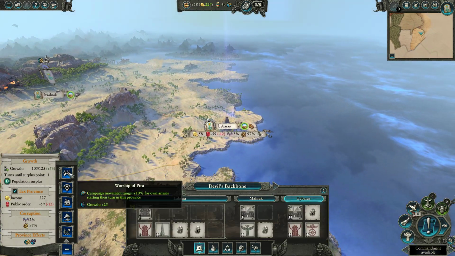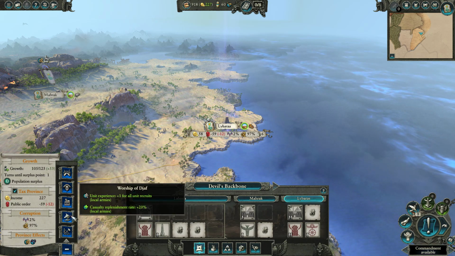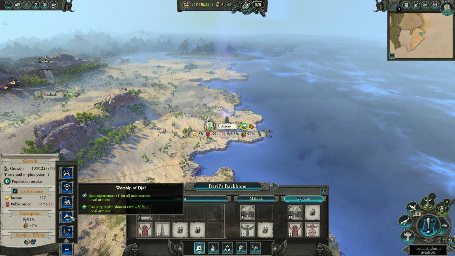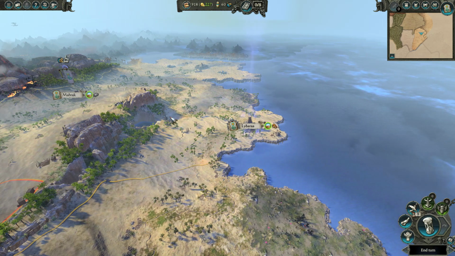We can also pick something here. We could do movement range. We could do public order, which might be a good idea. Unit experience, which would be okay, and casualty replenishment rate, but we don't really need that right now. So what I think we're going to do is public order and untainted improved.